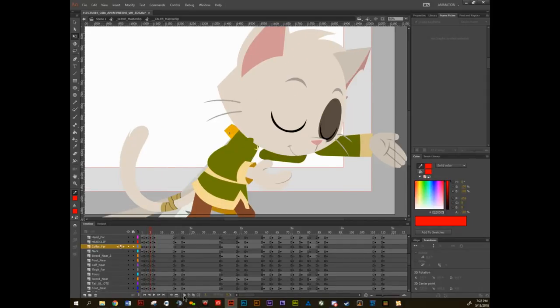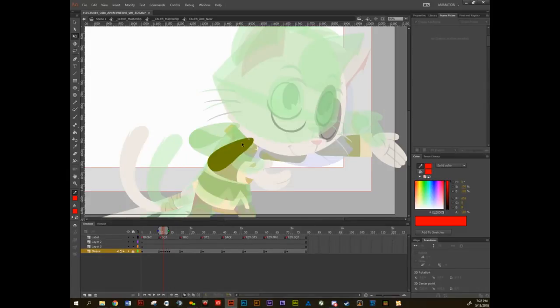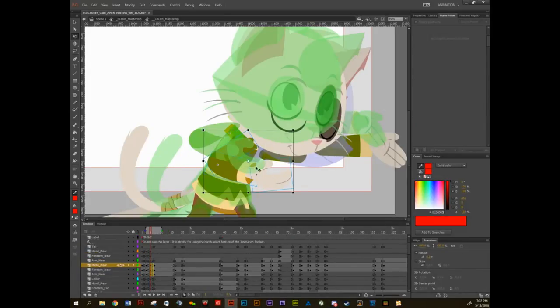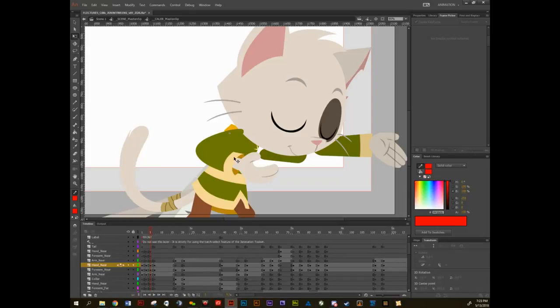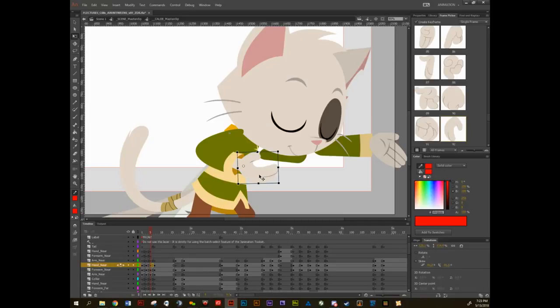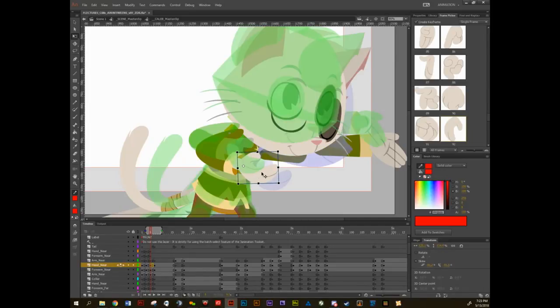So turn on my onion skinning. And oh, didn't mean to double click there. Grab this. Let's push it over to here. So it's kind of in the same spot. It's hugging a little bit more over there. And what I'm going to do is rotate the whole thing a bit. Move it up a little bit. Turn off my onion skinning so I can wing it. Get a feel for this. But again, I want there to be a little bit of follow through on this hand. So I want it to hug this area a bit more.